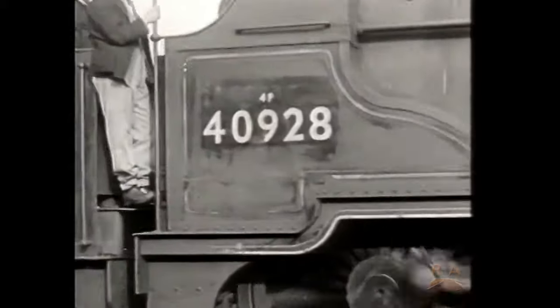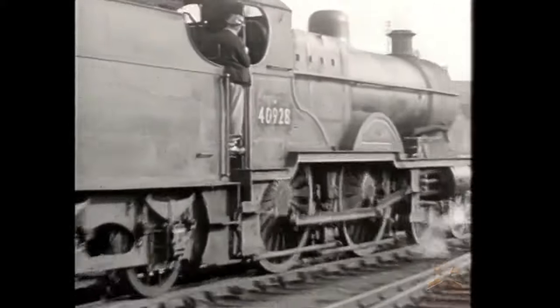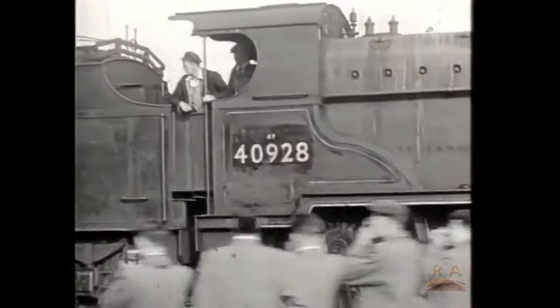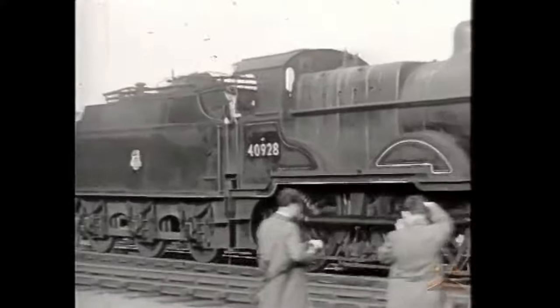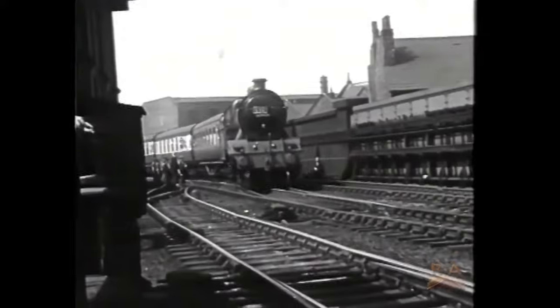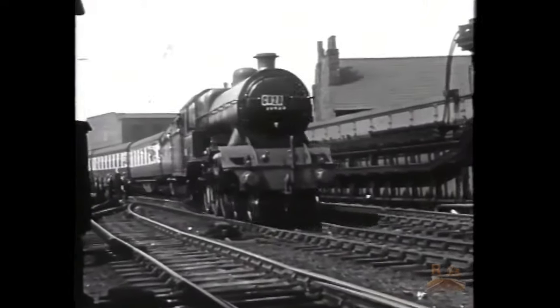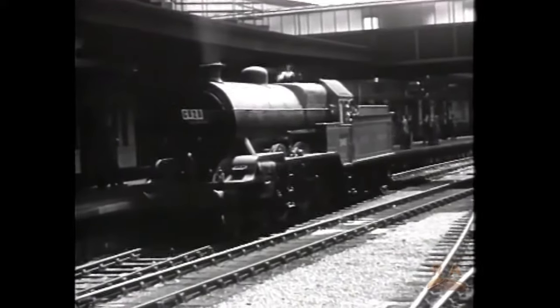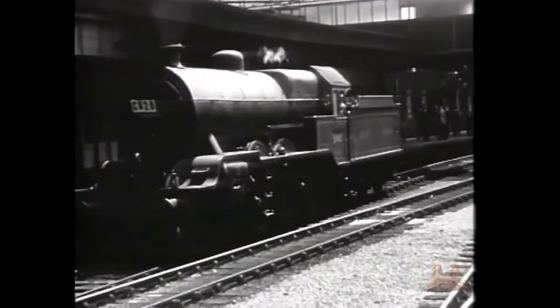There'd been a brief period before the Midland ascendancy in LMS motive power circles at the very formation of the railway, when the chief mechanical engineer of the old Lancashire and Yorkshire Railway, George Hughes, had held sway. He produced two large designs of modern six-coupled engines in the last years of the L&Y, and these were expanded as a first LMS standard. The two versions were large 4-6-4 tank engines and 4-6-0 tender engines. In total, 75 4-6-0s were built, but they weren't very successful, and this is the last one, scrapped in 1951.